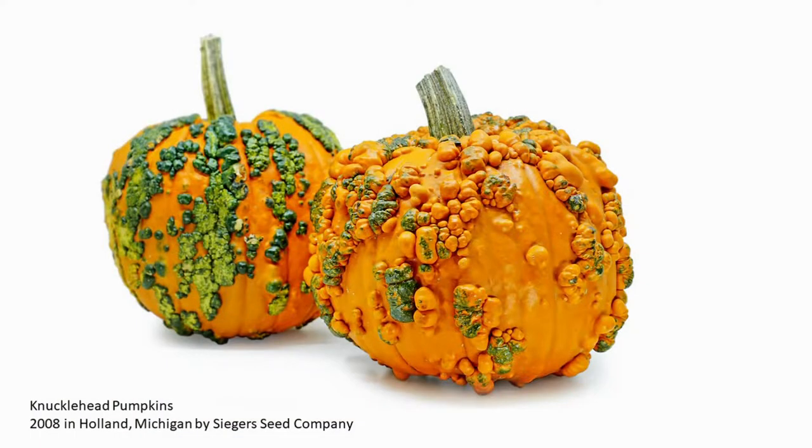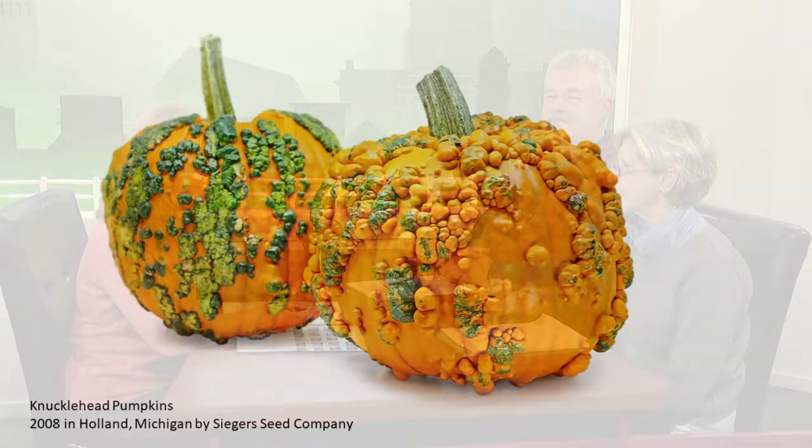And then there's another gourd that you have that's very interesting. Yeah, there's another one that I brought. Don't confuse it with this pumpkin and squash that are being grown now and bred for that warty appearance. It's called Knucklehead, good for Halloween. The breeders are actually breeding this wartiness into the pumpkin. So if there's a pumpkin that isn't that and is getting those, should we worry about it? Again, it's just a cosmetic thing.